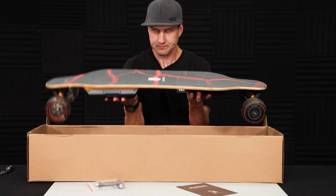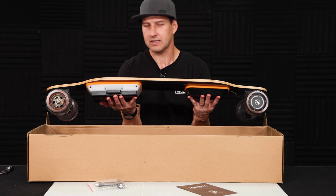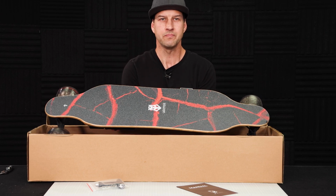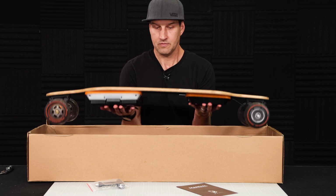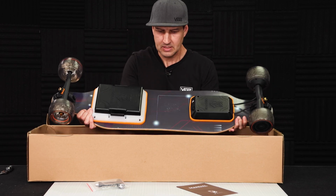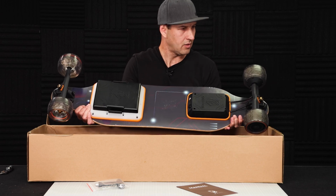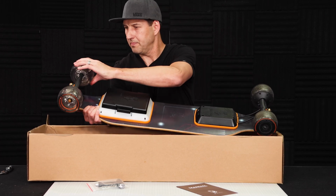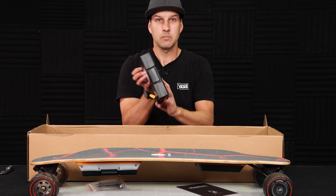Here's the board. It's a heavy guy. I'm not sure what the weight is, but we can look at the specs on the website and get an idea. But this is the brand new lava grip tape graphic for the S3. And the bottom has kind of got like a tech, almost like a circuit board. It's kind of a light gray color. And the wheels are cool. The wheels are clear, very large diameter. And the cool thing about the S3 is it comes with an extra battery.